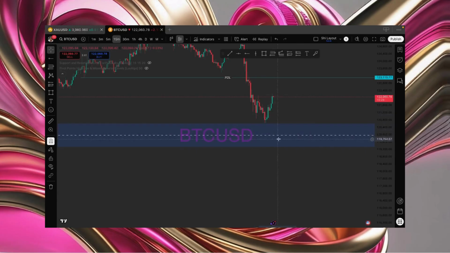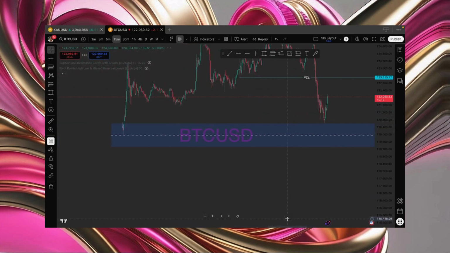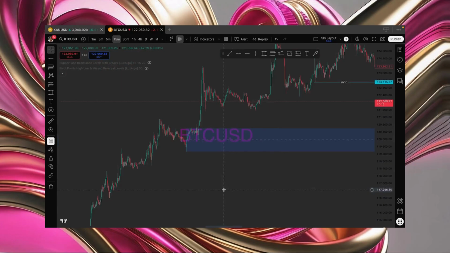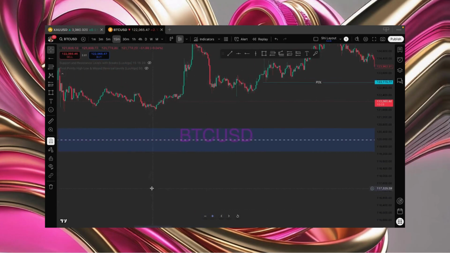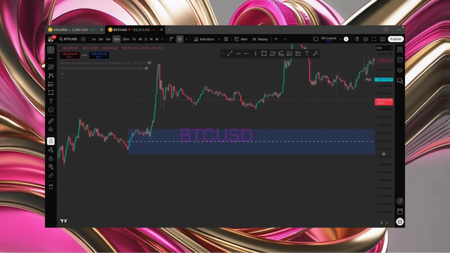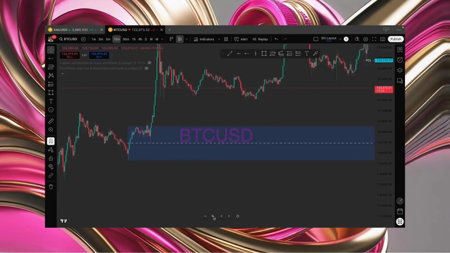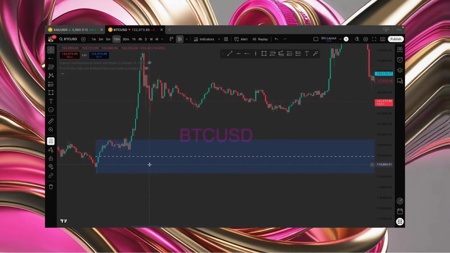And then price should manipulate or reject out of that zone and give me momentum out of it. So what do I mean by that? When you start to understand how supply and demand works, you'll see the same patterns over and over again. What I need to see coming out of a demand zone is this pattern here. If you notice, when you're trading, price is going to create another demand zone from a demand zone.